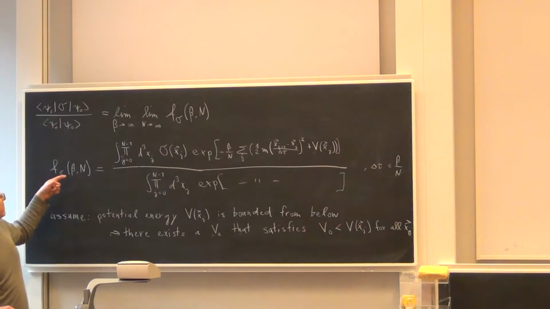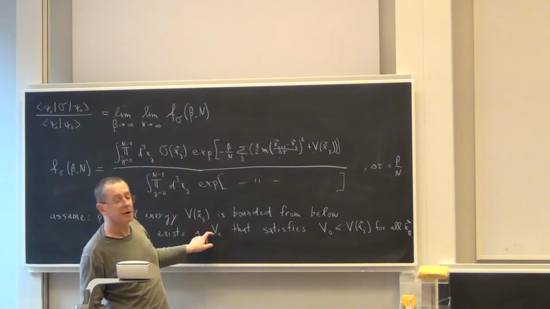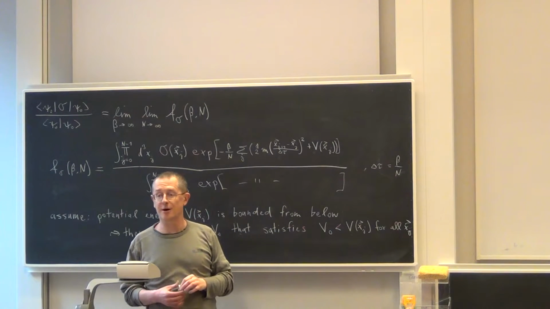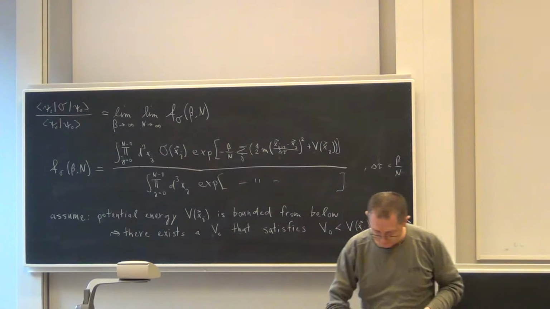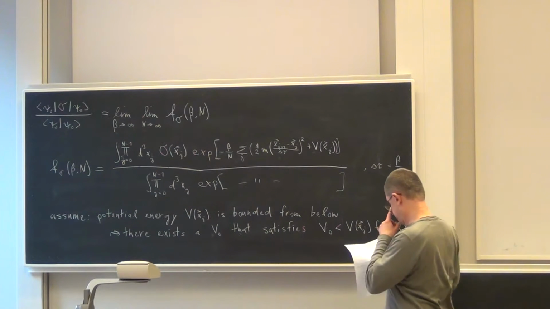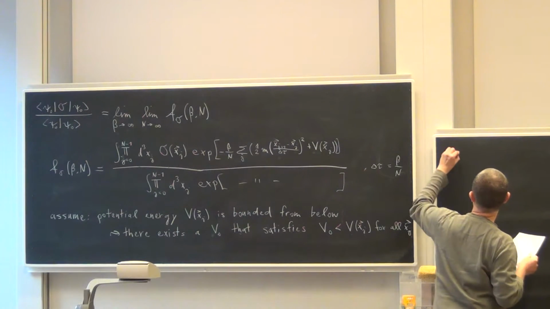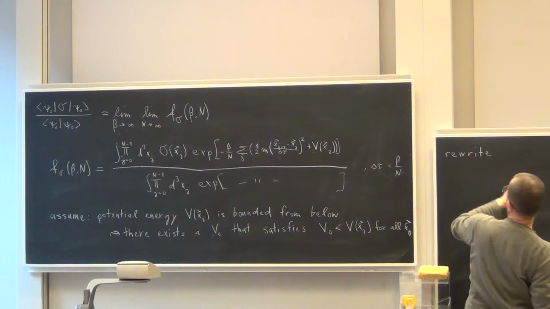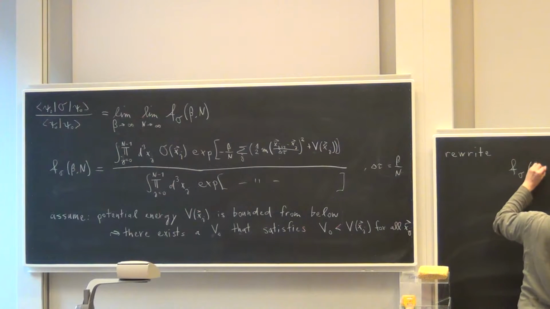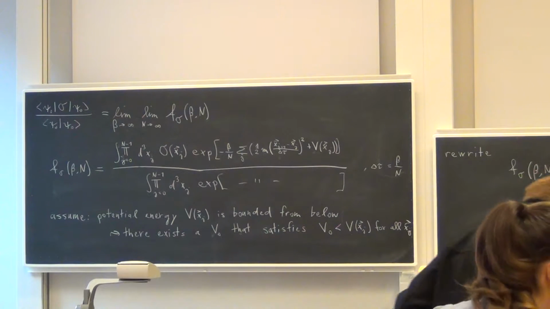However, the good thing is, we are not interested here in this numerator, we are interested here in this ratio. And if something constant blows up in the numerator, it also blows up here in the denominator, and it actually cancels out. So I can rewrite that in the following way. So I have the same function here, and now I just write down a different expression, and you will then see in a moment that it's the same as before.